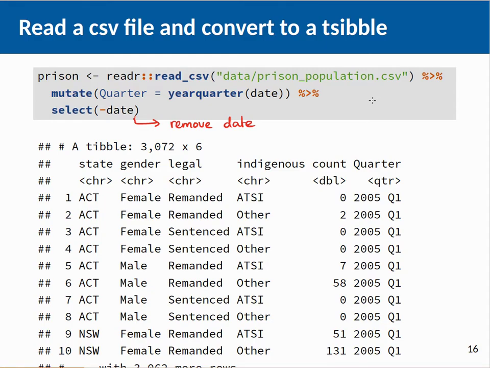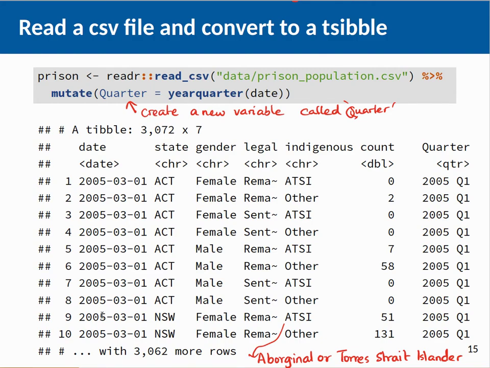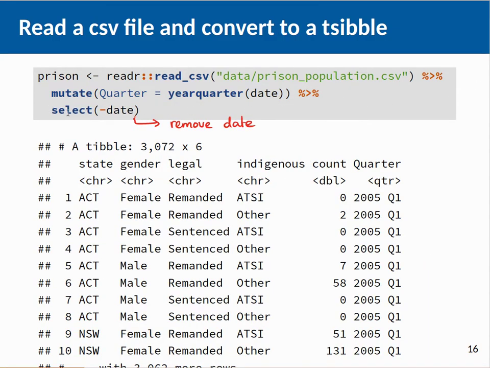Not yet. Okay, so what we can do is get rid of this ugly date column that we had, because now on the right we have a very neat looking quarterly index. We don't need the date, and it would confuse us if we kept it. So we're going to get rid of it with a column operation that says minus date. Okay, and it gets rid of it.